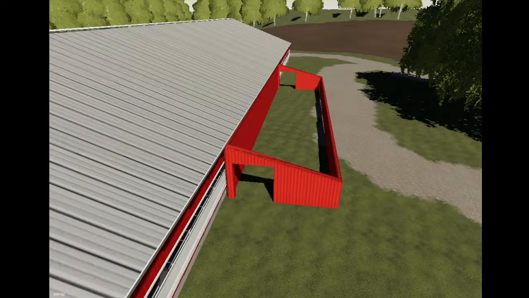I just can't believe there's not a one-sided little building for just like a lean-to, I guess is what I'm trying to say. Let me Google it and see if there's something. Lean-to FS19.